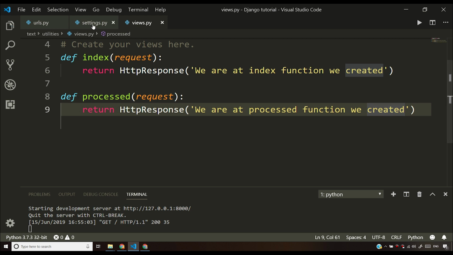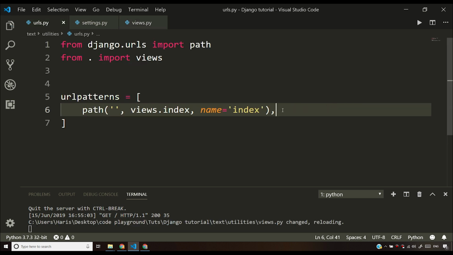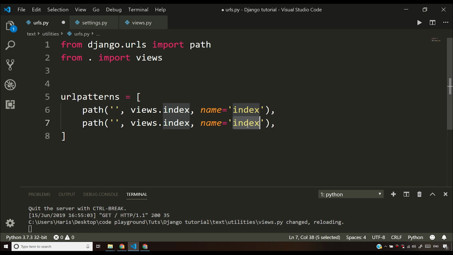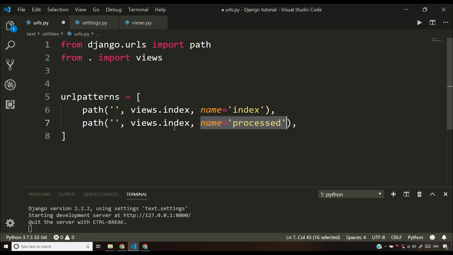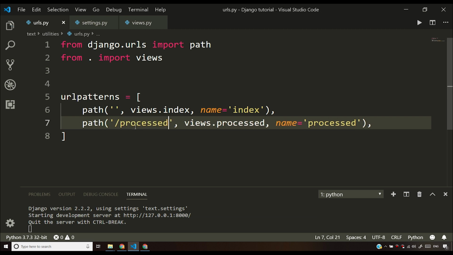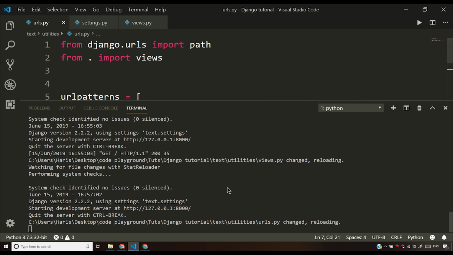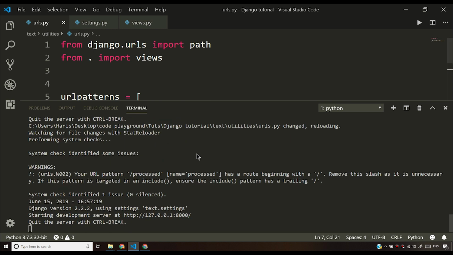So I'll just Control S it, and I'll make another URL pattern for processed. I'll give it a friendly name called processed, and also I'll say views.processed, and here I'll simply say /processed, and let my Django server reload, and after it's done reloading we'll go to the browser and check whether it works.